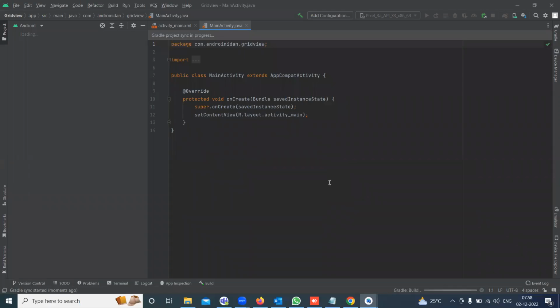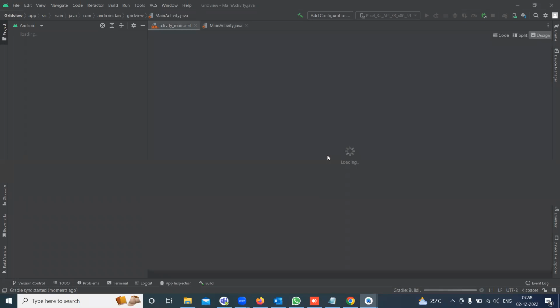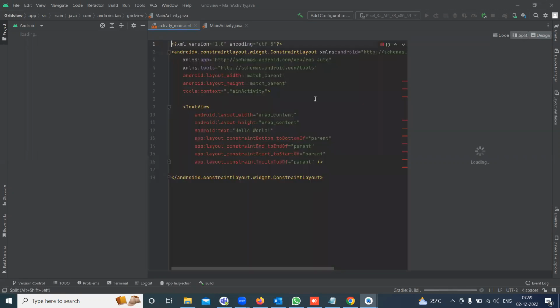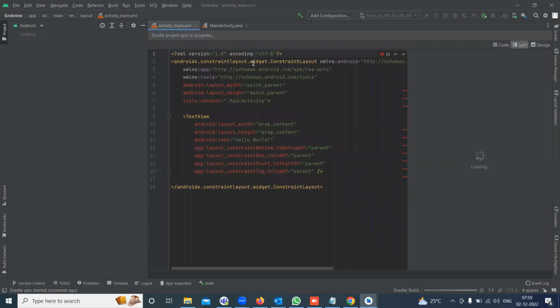For this, the coding is similar to what we did in the previous class. Instead of the list view, we will drag and drop the grid view. That is the only change. First of all, we will change this constraint layout to the regular linear layout.